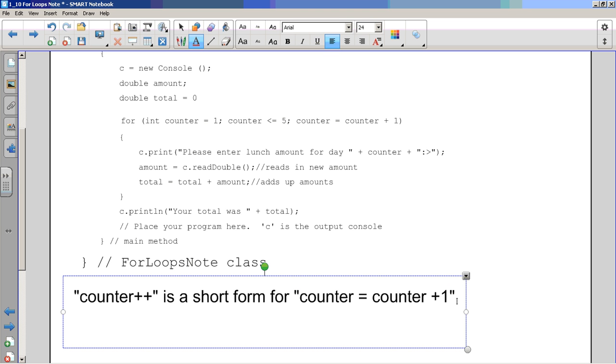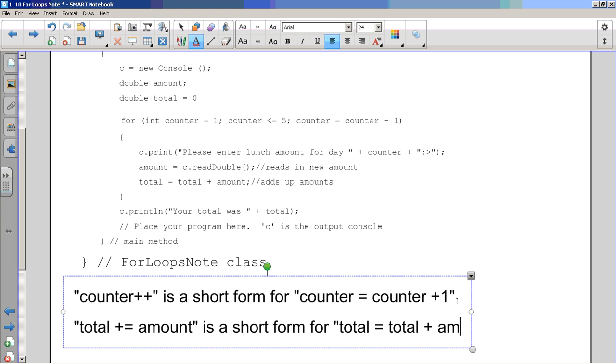Similarly, that line total equals total plus amount, plus equals amount, is a short form for total equals total plus amount. Okay, so those are two short forms.